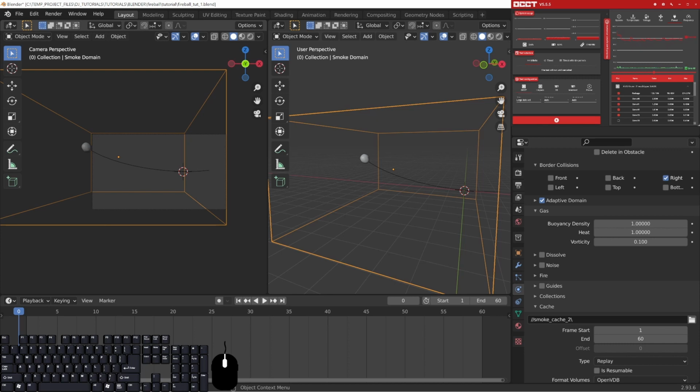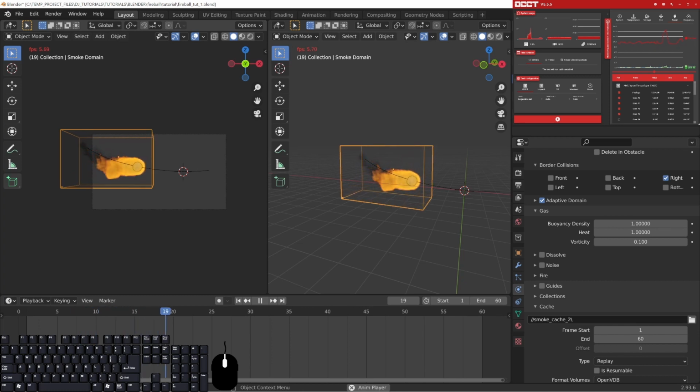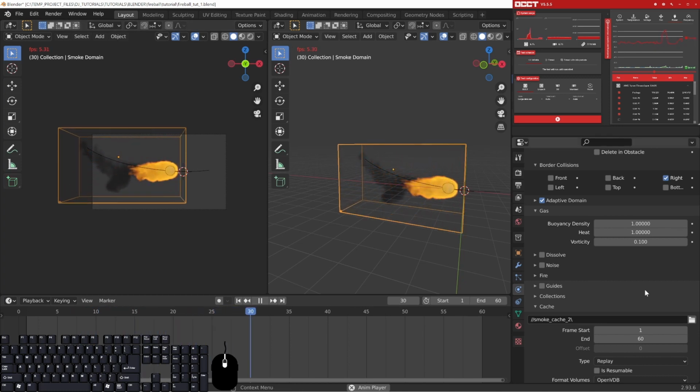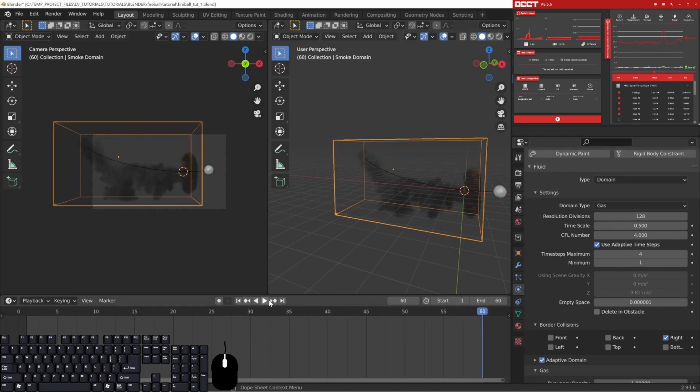And I do recommend that you get something like this to monitor your computer so that you know what you're doing, what you can get away with, and what you can't, and how much space you actually have on your computer. So if you run the simulation, you can monitor to see where you're at. We are only at 128 subdivisions, and we're going to end up kicking this up to 256.